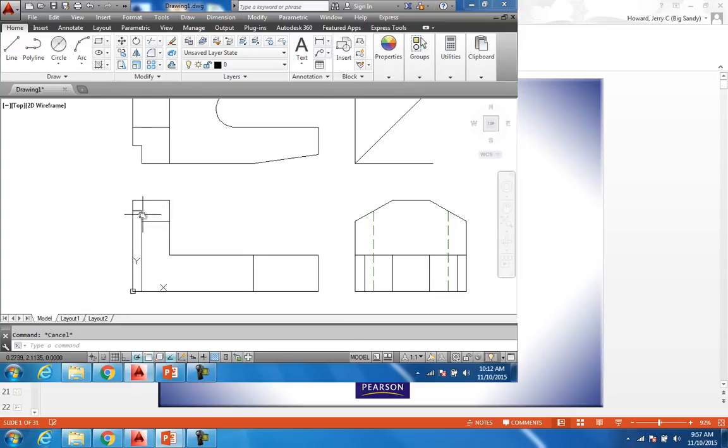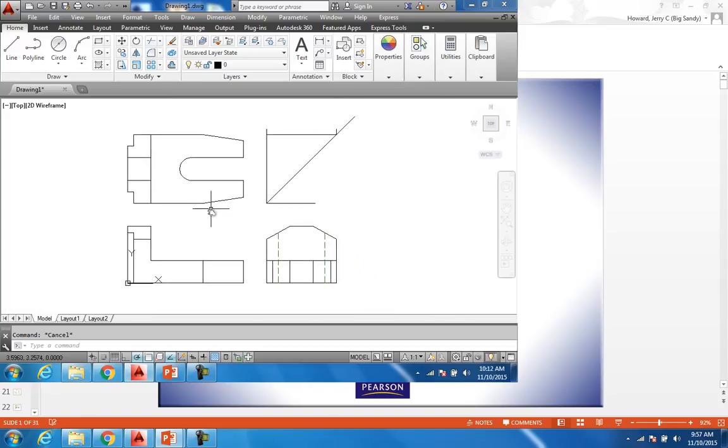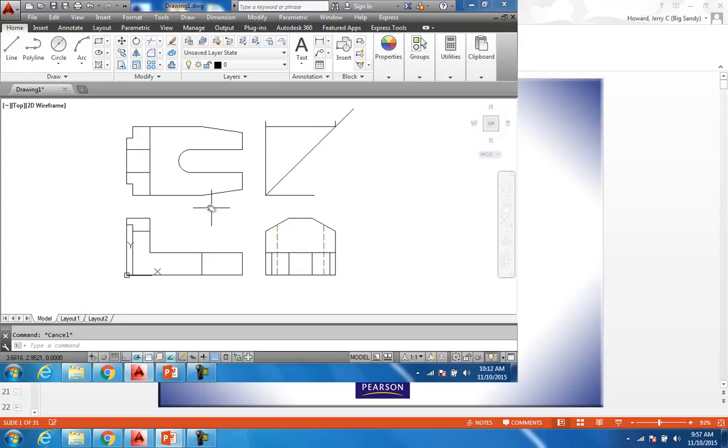This would be that angle, this would be that groove coming all the way down through there, and we found out where it stopped at right here, or started at, and we were able to put that in there by figuring out, because you're using the taper here on this side, you're using the top view, and you'd be able to project all that over. So again, that's just some basic multi-view orthographics.